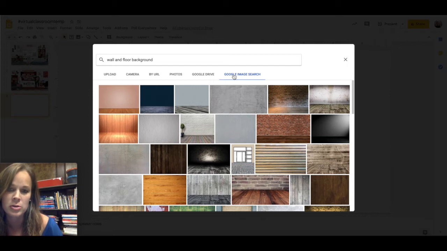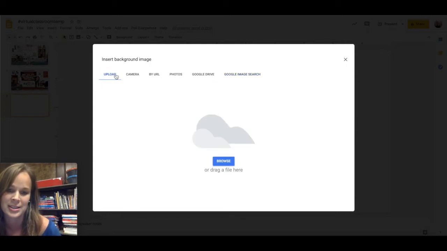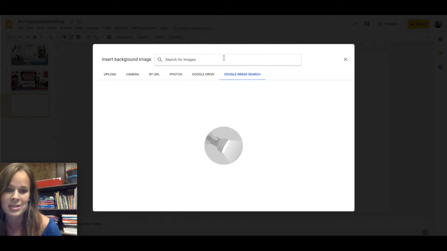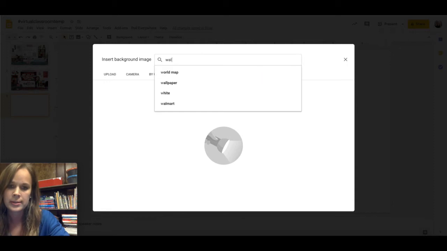I go over to Google image search. If you have images that you have the rights to use, or you found on the internet and you've saved to your desktop, whatever, definitely use them. If you want to take a picture of the floor and wall of your real classroom and use it, totally okay. You would just save it and upload it as an attachment, just like you do any other image. For this tutorial's purposes and time's sake, I am going to do a Google search.